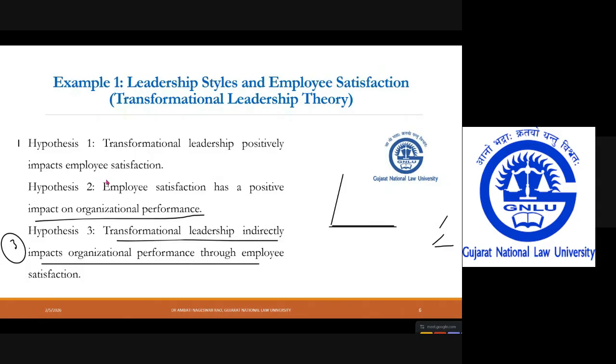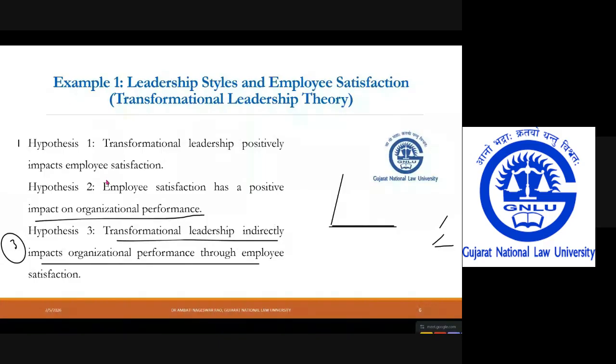Before coming to the hypothesis, you need to understand what leadership style is. Leadership style basically means how, as a leader, you inspire your employees, motivate them, and retain them for a longer period of time. There might be so many factors: work culture, pay, location. These are all factors which are going to influence the employee. But as a leader, how are you going to influence them? Maybe through what kind of decisions you make.